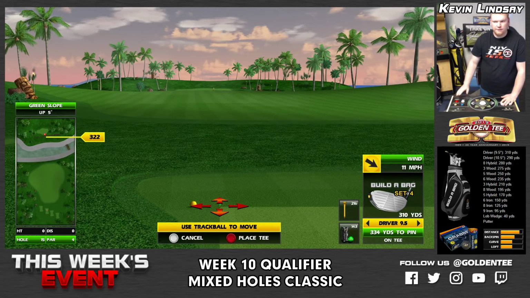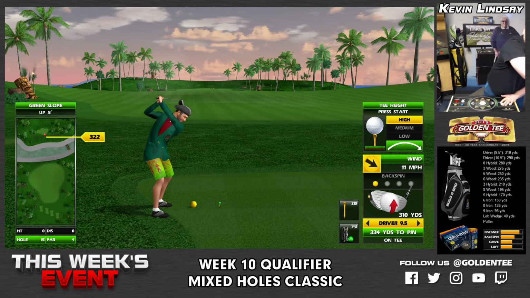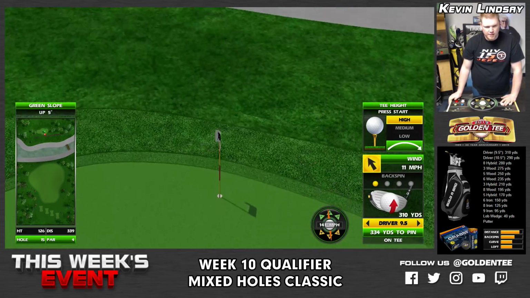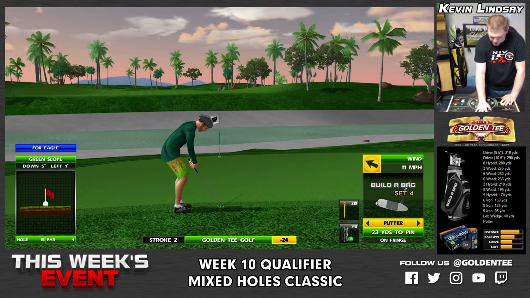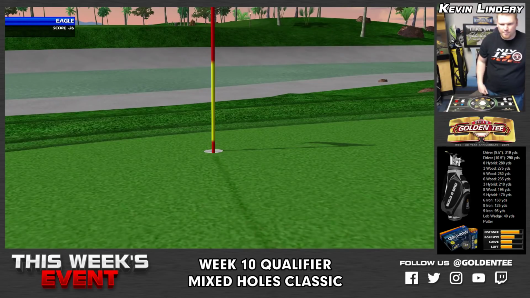This is Tahiti 15, a little bit more difficult of a setup. I'm going to hit the 9.5 degree driver just to be safe because of that wind. Hopefully stays on the green. Alright, we're on the fringe, a little bit of fringe rough. So we can still putt this in for eagle. Dead center of the cup, boom.